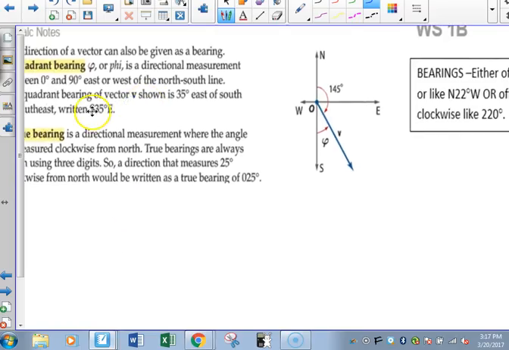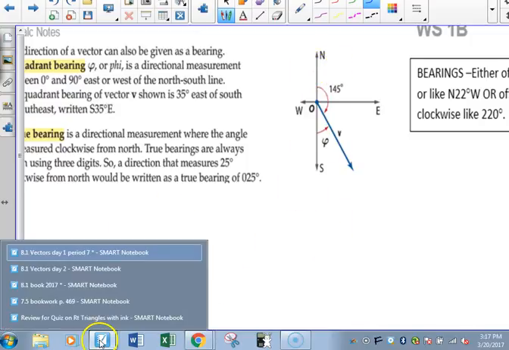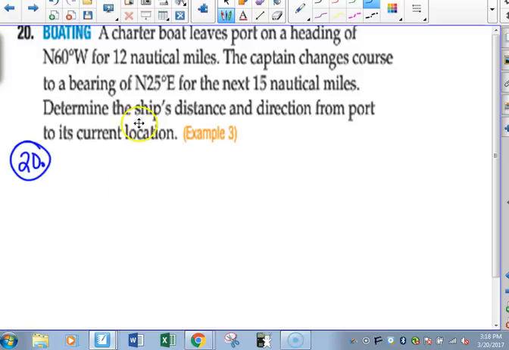The same thing here. When you use these capital letters like this, it's east or west of the north-south line. So they want you to start off the north-south line. So for this one, off of north, we go 60 degrees towards the west. Everybody okay? Off of north, we're going around 60 degrees towards the west. Okay, for components, and we're doing it 12 nautical miles, which I have no idea what the abbreviation is. I'm just going to call them miles for now.